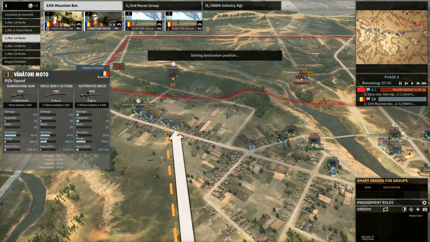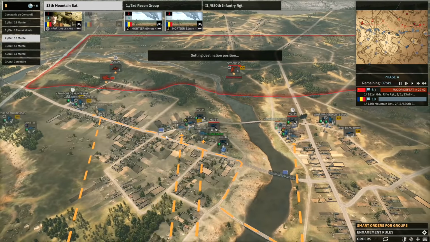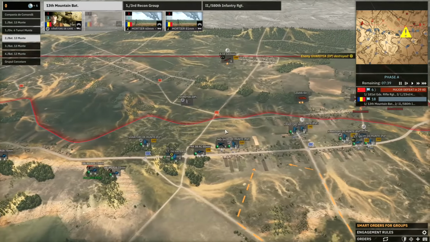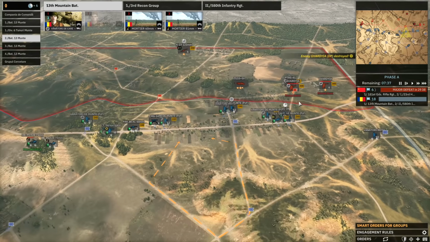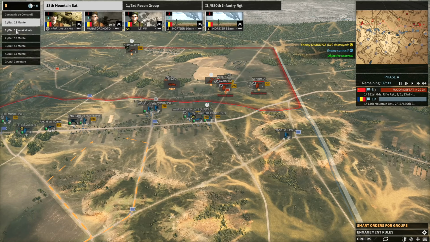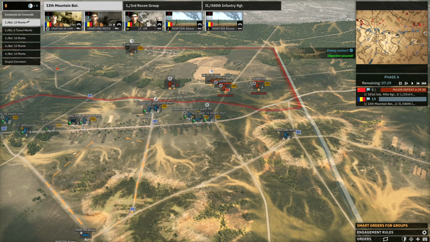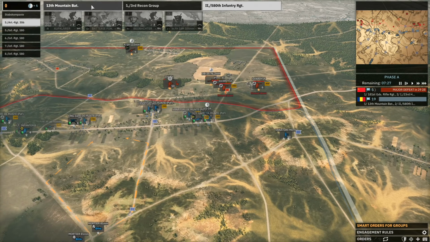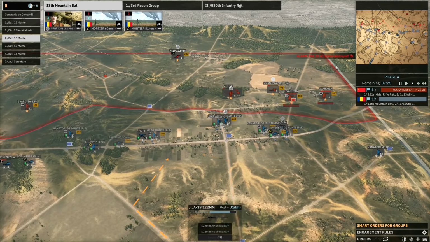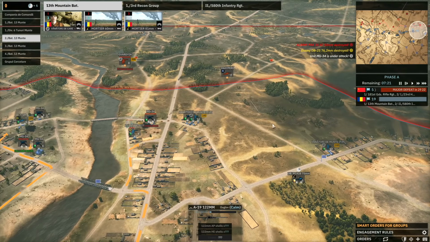I'm going to need some more Venatore Moto, and we're going to need some more infantry up here, I think. So we'll defend that side. I do have a few mortars coming in. If I can get some more MGs, that'd be great, but I don't think I have any until phase B. Oh, that died. The sniper killed it. That's annoying.